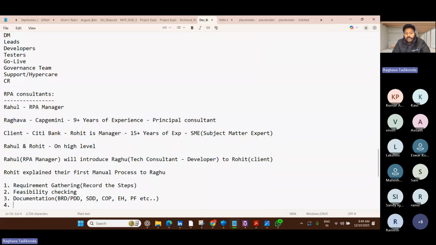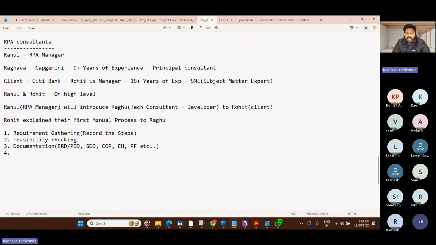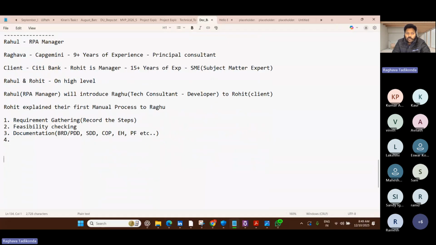And then what we will do once the documentation is completed. In this documentation, I have clearly mentioned, boss, you explained to me these process steps. I have captured everything in the document. Please go through those steps, what you have explained and what I am going to do with the robot. Everything I have mentioned. Please check the steps and give your approvals, sign off. Then I will go to the next step.